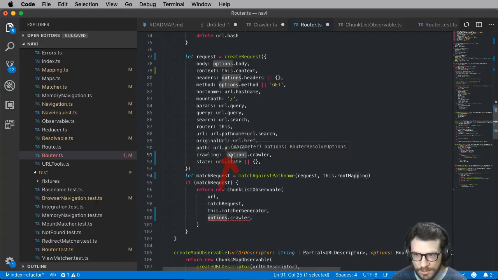So if options.crawler is true, then this will be false. If options.crawler doesn't exist, then it'll be true. So if you put another one out the front, then if this has a value, it'll be true. If it doesn't have a value, then it'll be false. So it's like the opposite of this. Whereas if you have any of these, then crawler will be a crawler instead of true or false. So it forces it into a boolean.